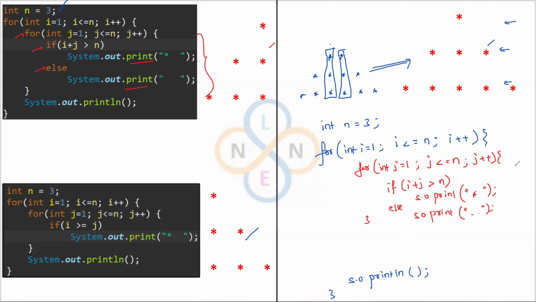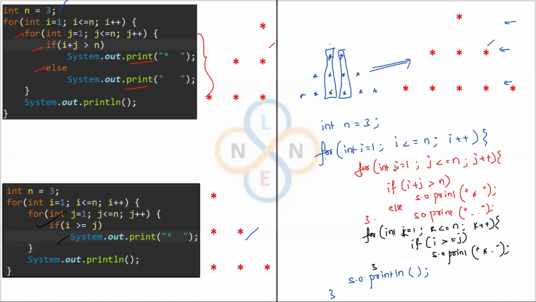Then we also need this one. That we also have to write inside the same outer for loop, but after the first for loop. Here I am using one more for loop, int j equals 1. It is allowed to reuse j, but if it is confusing, let me go for k. k equals 1, k less than or equals n, k plus plus. Inside this for loop, only one if condition and a print. What is the if condition? If i is greater than or equals j, then in this scenario only print 1 star followed by 1 space for proper alignment.